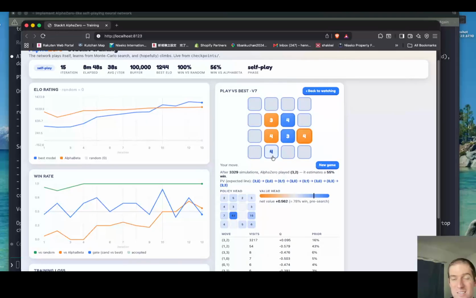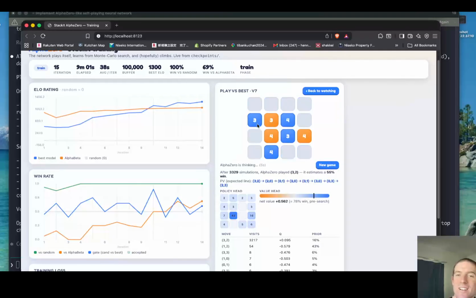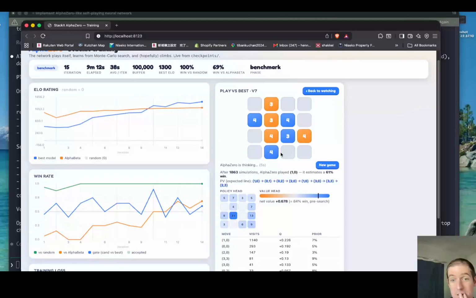Ha, it didn't. Oh, because if I topple this over, this will become a 4. Ah, smart. Oh, what am I gonna do here? It thinks it's winning decisively. Seems I screwed up already.